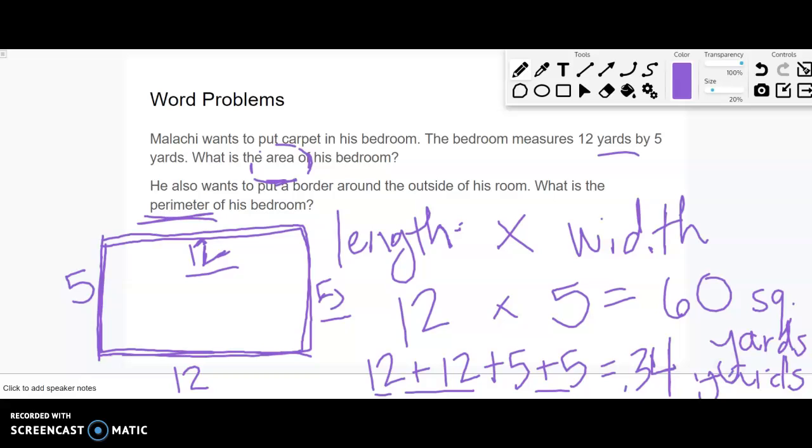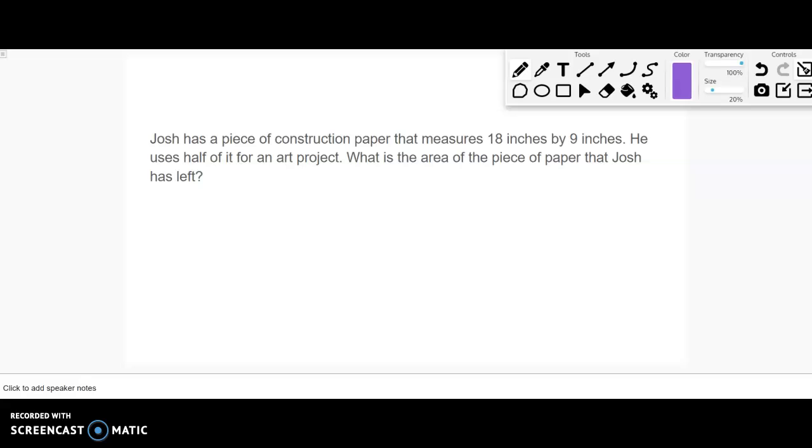So the area and the perimeter - make sure that's on your notes again so you can go back and look at it if you need to. If you need to pause because you didn't get it all written down, go ahead and do that. Second problem - we'll just do two for this one. And I am also always happy to read a problem for you if you're confused about some words.